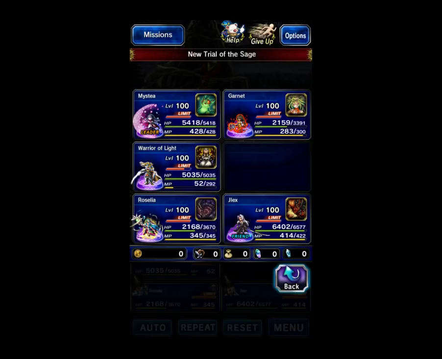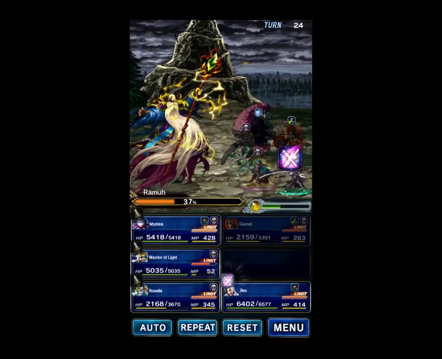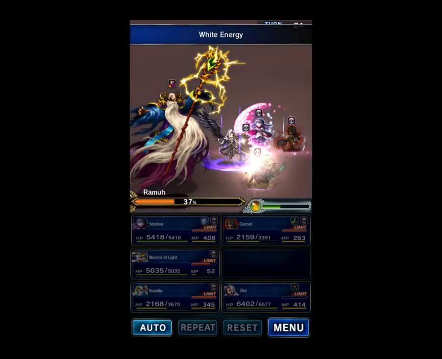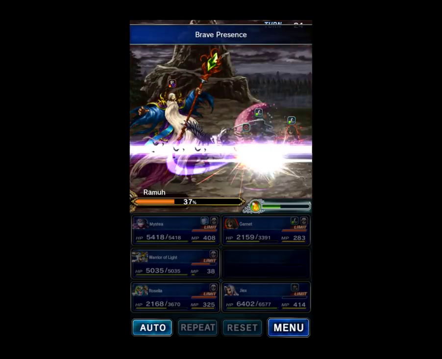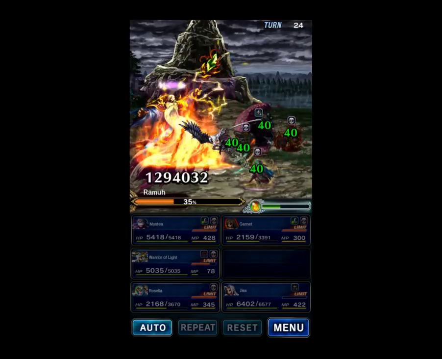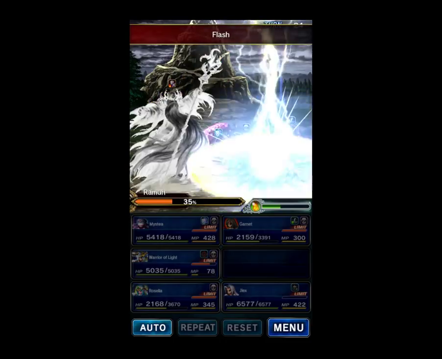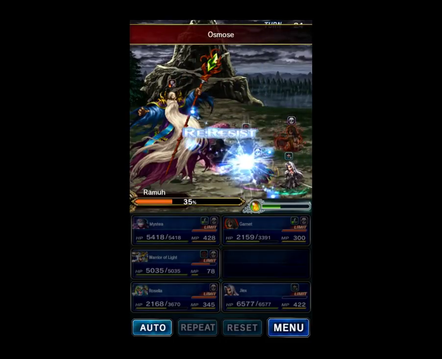This friend I took, did he max his Limit Burst? He did. So we're going to go ahead and use Sephiroth's Limit Burst, just for that good Imperil. And then repeat with the rest of the guys. So that gives us a few turns of 100% Imperil instead of 60% that he normally has.